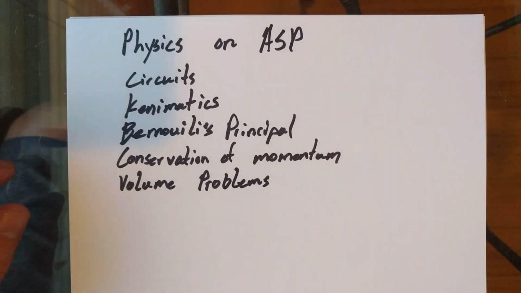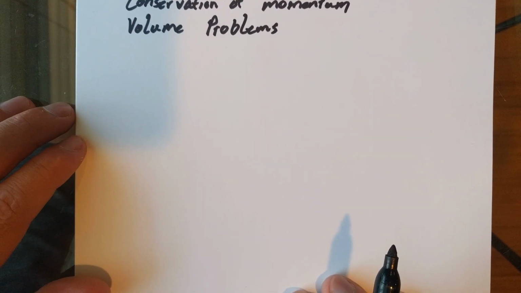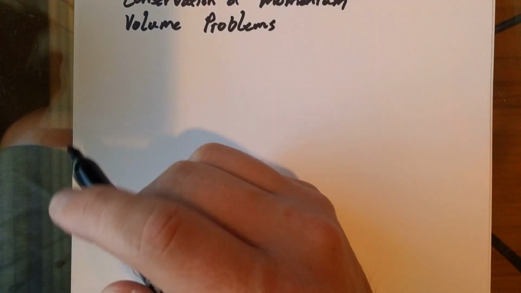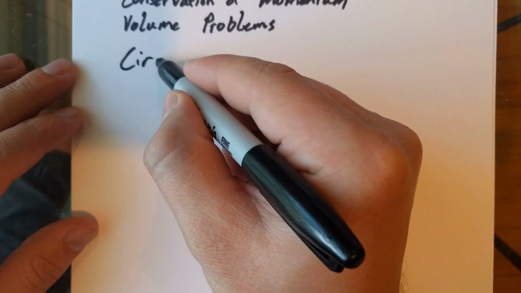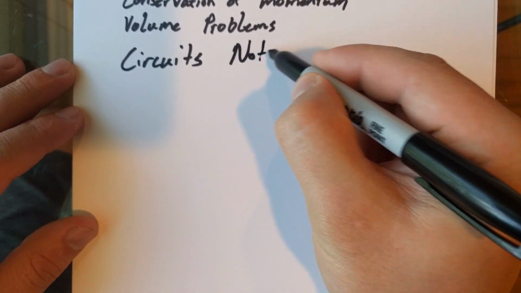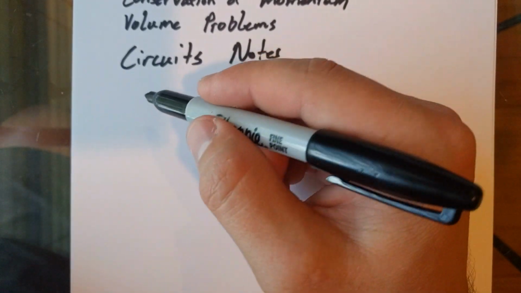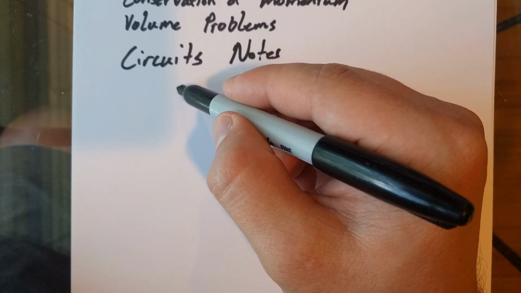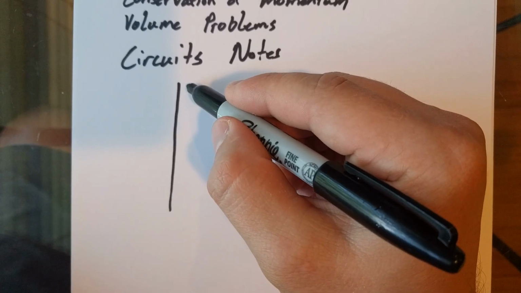So I figured, why not start with the first one, circuits. It's material we've covered, but it's been a little bit. So, what do you need to know about circuits? First thing is it would be nice to make a little chart of what is what, since if you're not familiar, it's kind of confusing.